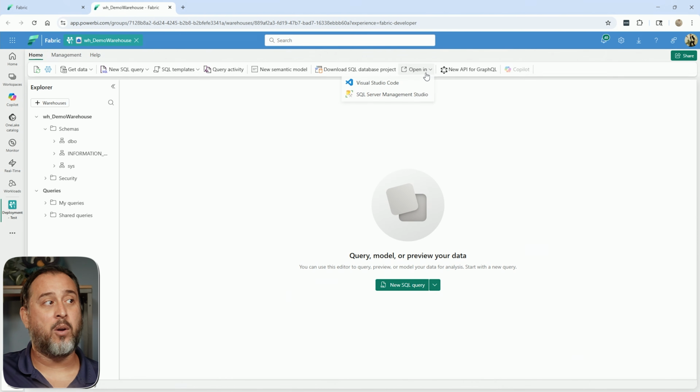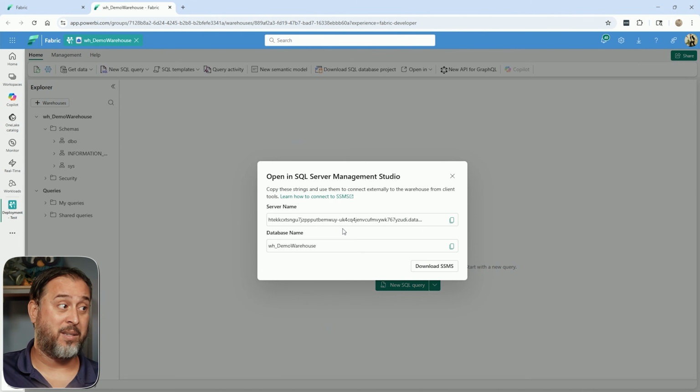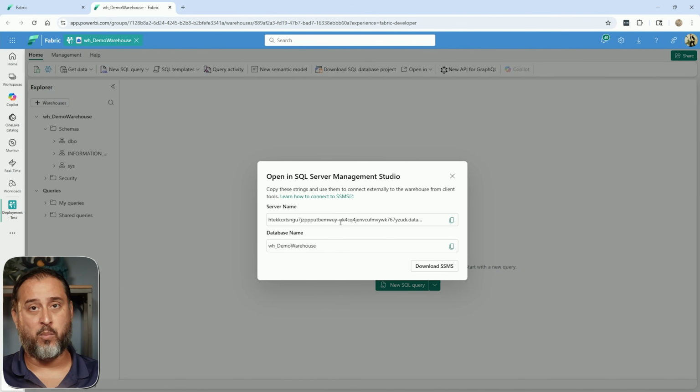And then we don't really need to worry about this, it's the same server name because it's workspace bound. But technically, if for some reason you want that semantic model to point to a different workspace, a different warehouse, you could, right? But we're going to kind of stick to this idea. I want my test semantic model to point to my test warehouse. And of course, the idea would be you'd eventually do the same thing we're about to accomplish, moving to production.